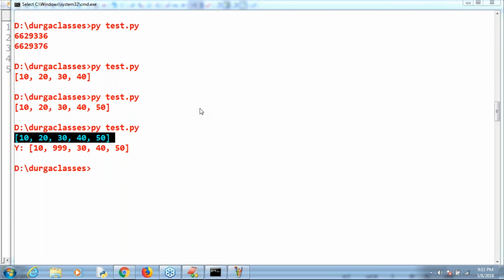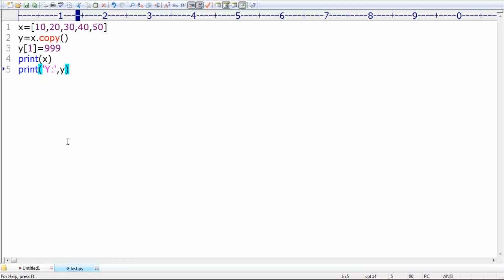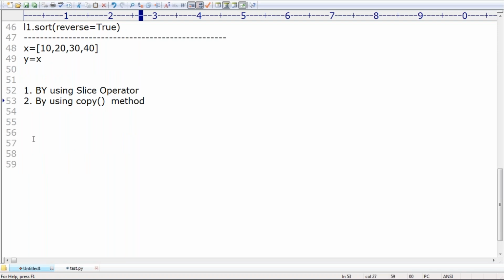Cloning means a completely different object by default is going to be created, but aliasing is nothing but the same object with another duplicate reference variable created, right? Sir, in the interview room there may sometimes be a chance to ask: what is the difference between the equal operator and the copy method?